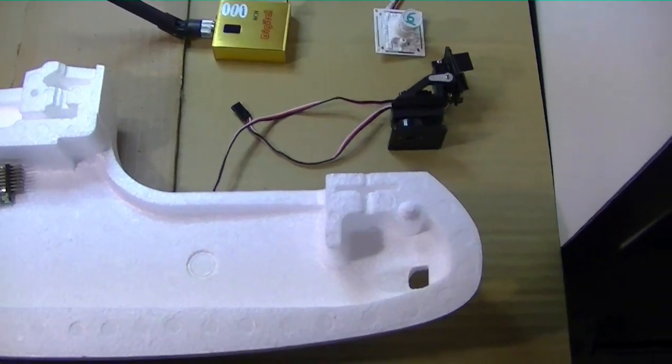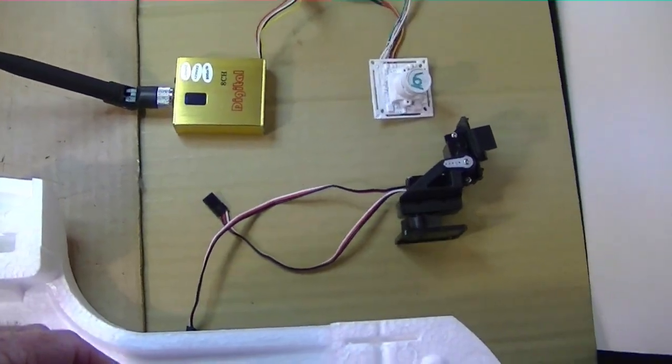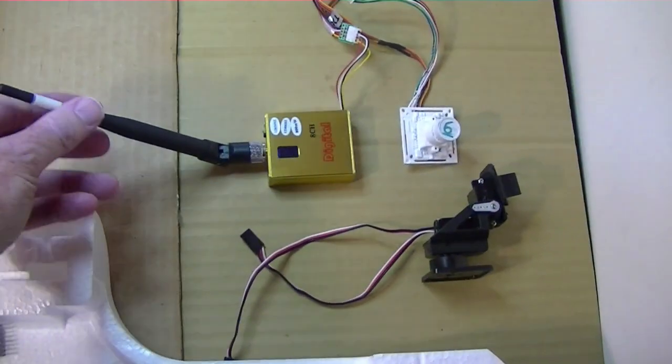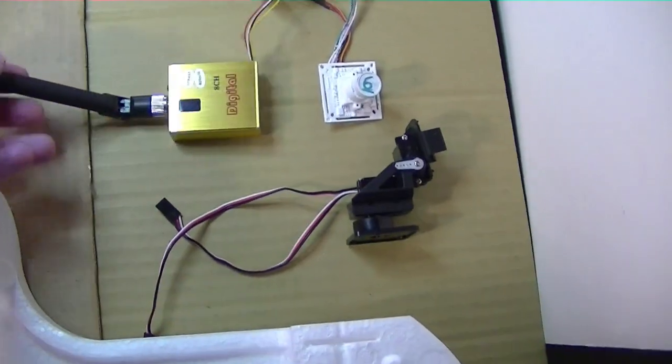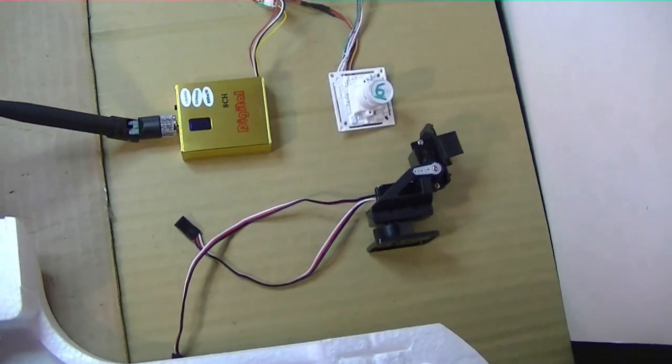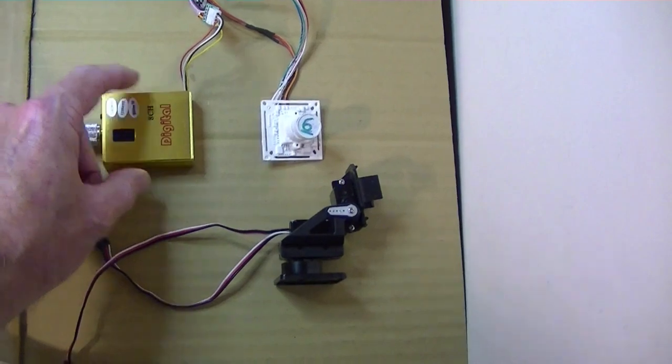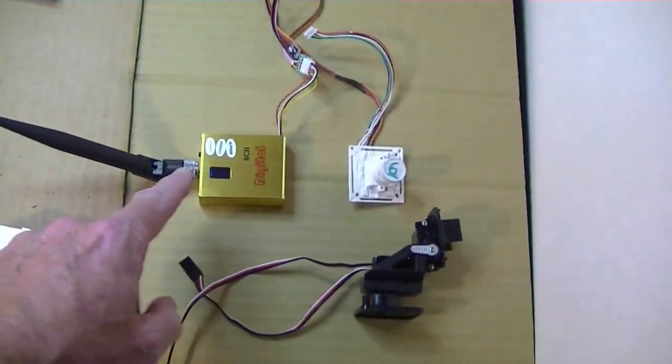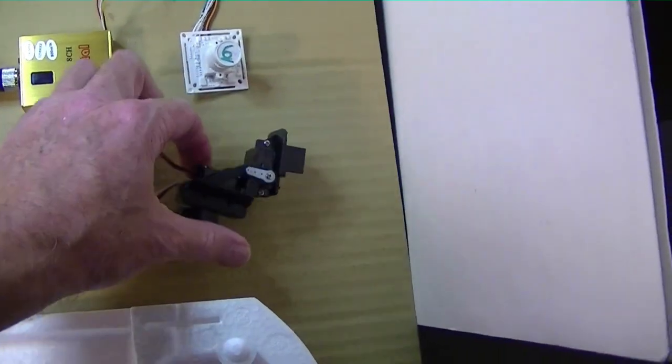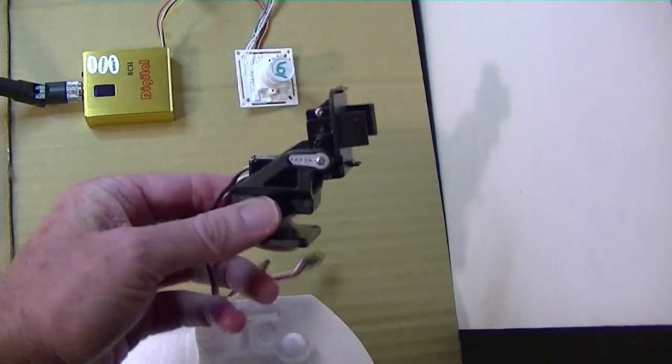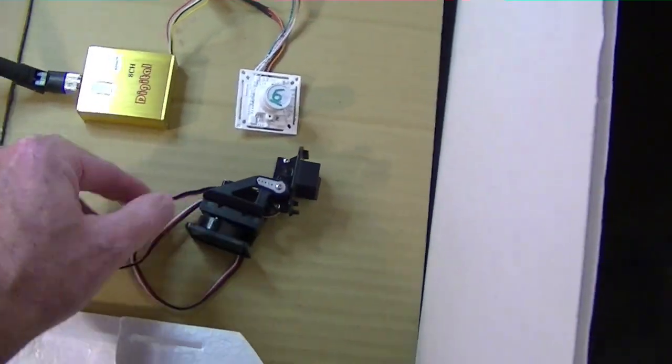The second system I want to talk about, which is going to be mounted on the front of the plane, is going to be the video system. Now this is usually comprised of a camera, a transmitter, a video transmitter, which also transmits audio as well. So you can have audio and video. You can have a microphone on here. And then there might be a pan-tilt unit for the camera. And that's optional.